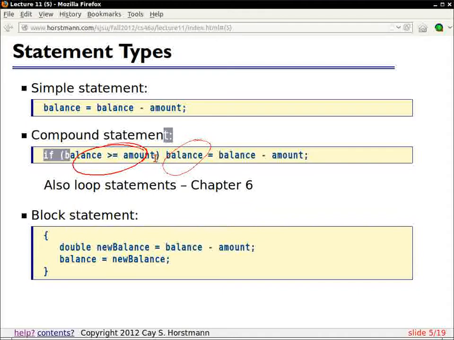The only thing, there was a rule in the book, the only thing is that in the test, in this part here, you should not mutate anything. Sometimes it's useful, but it's very rare, and it's generally considered confusing style. So if you can avoid it, and you can generally always avoid it, you shouldn't do it.